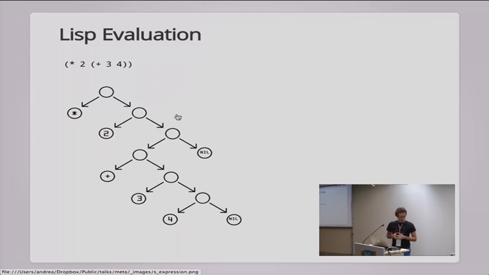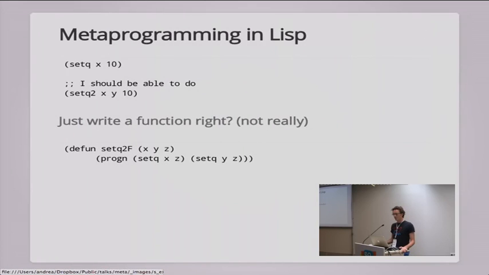So why is this property important? Because in Lisp, you can do metaprogramming to a very deep level, using macros. Assume, which you maybe haven't seen, that in Lisp, to do an assignment of a variable, you do setq x 10, for example, which sets to the symbol x the value 10. Suppose I want to set 10 to two variables at the same time, assigning two things to one value in one call. Is that possible? At the moment it's not possible, but what if I write a function?